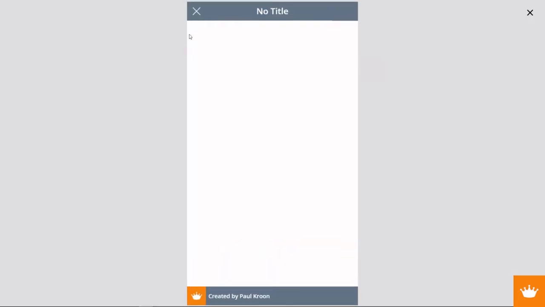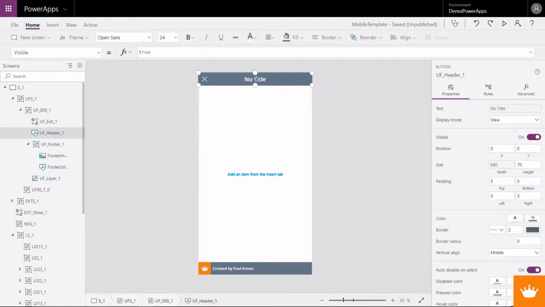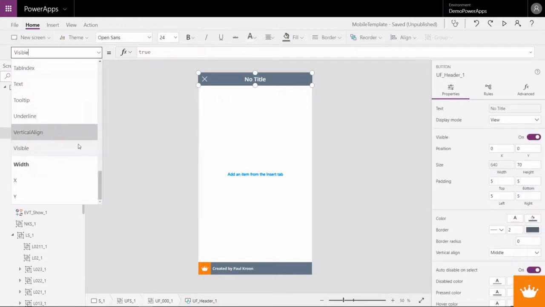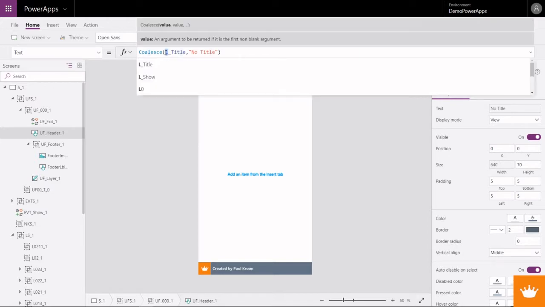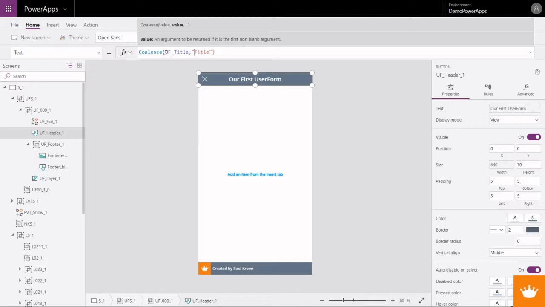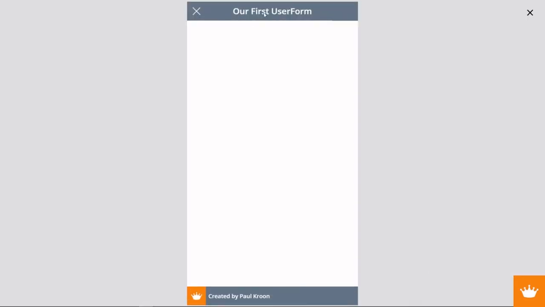So now we have a nice design for a user form. Now here we still have our text connected to the UF of the L title, so let's set it to the UF title and say user form. And now you see our text appearing, our first user form, and I think that's okay.